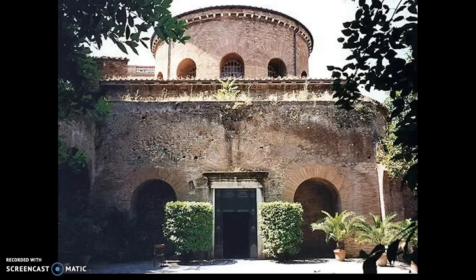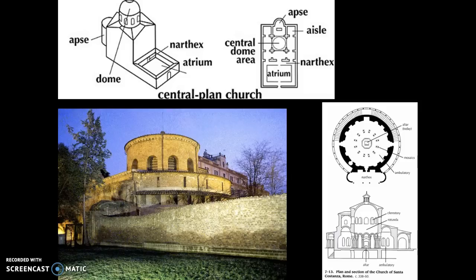Constantina is the daughter of Constantine. The tomb was built just outside of the walls of Rome around 350. It was consecrated as a church in 1256. The building consists of a tall rotunda with an encircling barrel-vaulted passageway under an ambulatory. In the interior, it has a double ring of columns.